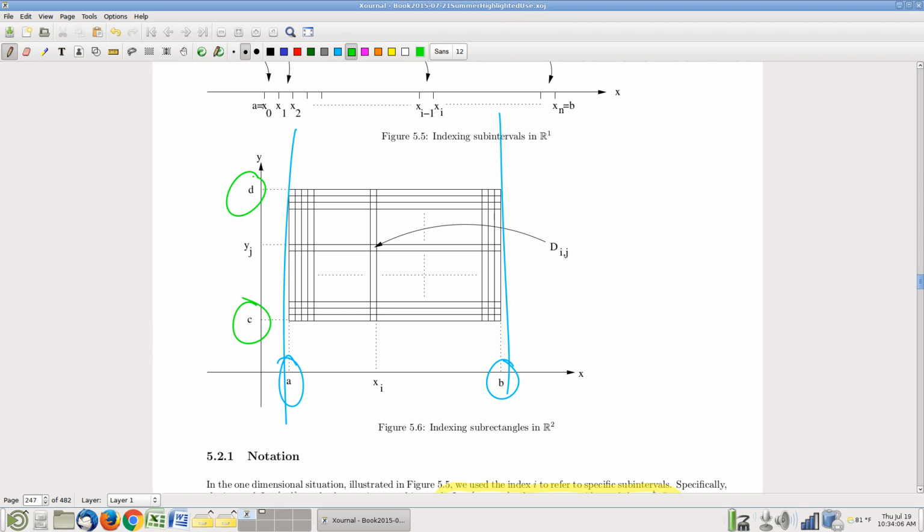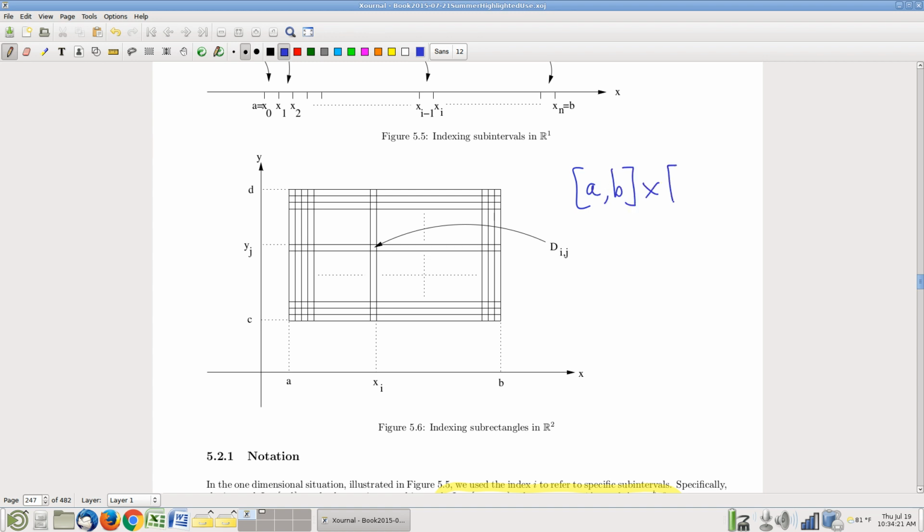What are these y coordinates telling you? The up, down. By the way, we have a notation for this. Y'all need to know about this notation. We say the rectangle is [a, b] cross [c, d]. That tells you the range of values of the rectangle on the x-axis, and this tells you the range of values of the rectangle on the y-axis. So it's a very convenient notation for representing rectangles. It's a little cross. It's like a cross product, except it's not a cross product, but it's the same notation.